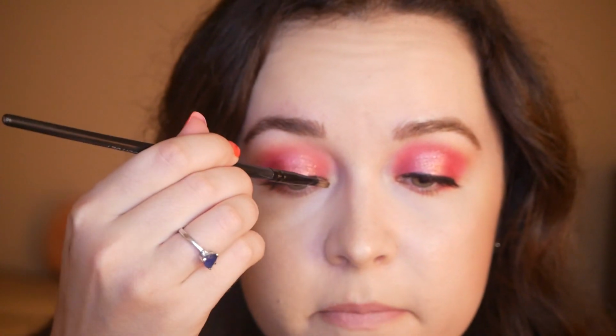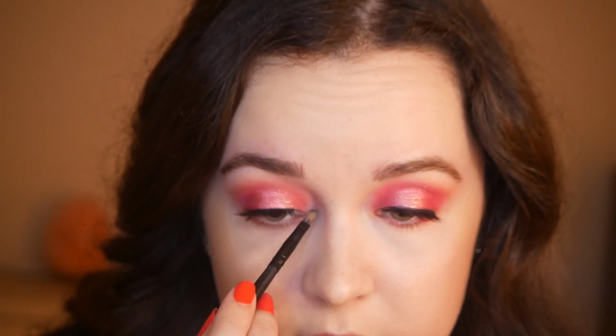Now that I was just able to do a quick little Target run, because my camera was dying, so I decided just, you know, say screw it, because I need to go get cookie dough, so I'm actually baking right now. So I'm just going back in with face again, doing a nice little inner corner highlight as well. I think I'm gonna use this one again.